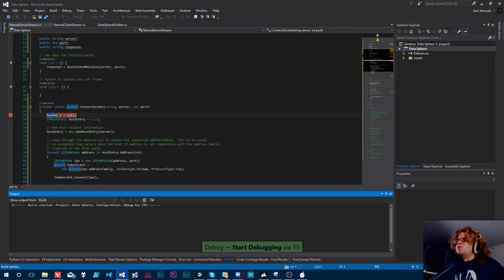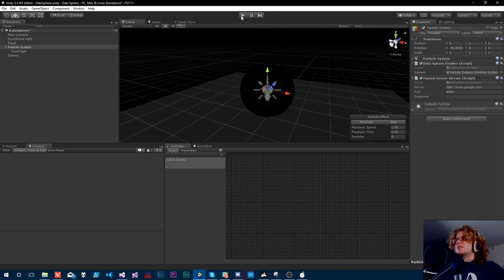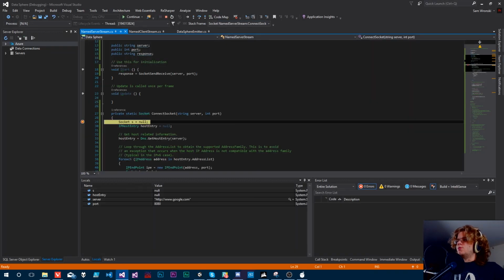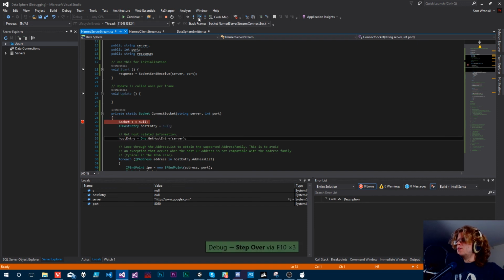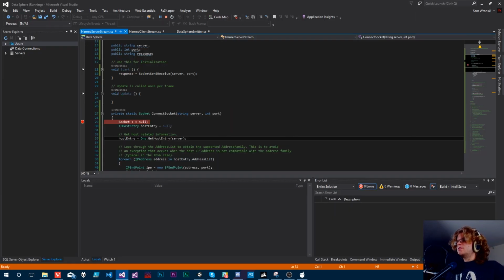This is going to start up Visual Studio's debugger connected to Unity, which means we can now start this again. And we should be able to walk through what happens. Okay, so our DNS host entry is throwing an exception.